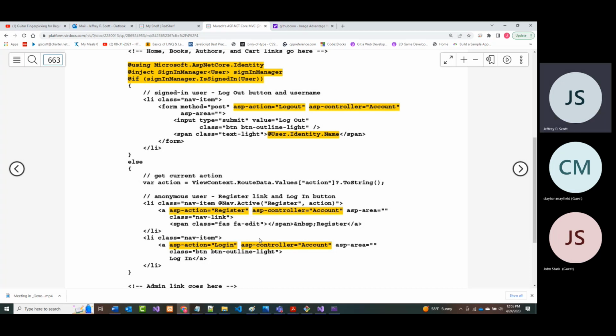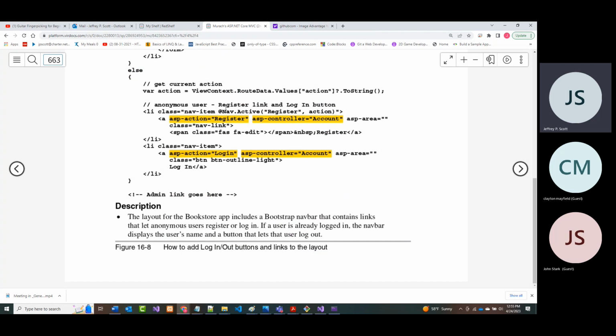But this is how you come in there, and once they're logged in, you put in the logout information and you put their name in there. Otherwise, as it says right here, you're not logged in yet. And there's stuff in here that should make sense to you by now. For instance, when we look right here, anonymous user, it says register link and login button. But if we look here, with this else, it's calling from the account controller, it's calling the register method. And here it's assuming you're already registered. So do you want to register, or are you registered already and can you log in? The rest of the stuff is just the decoration that's been done in here with Bootstrap.